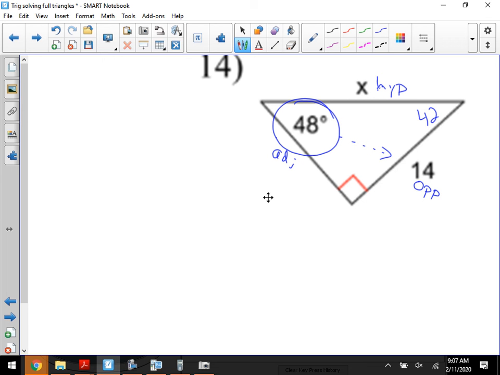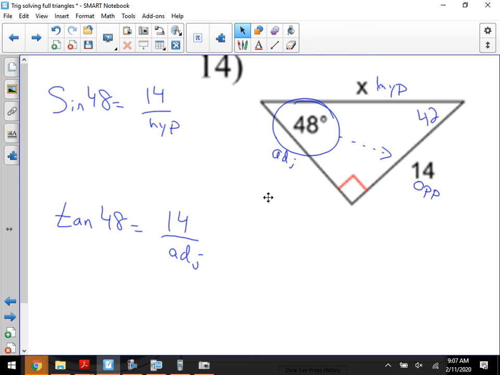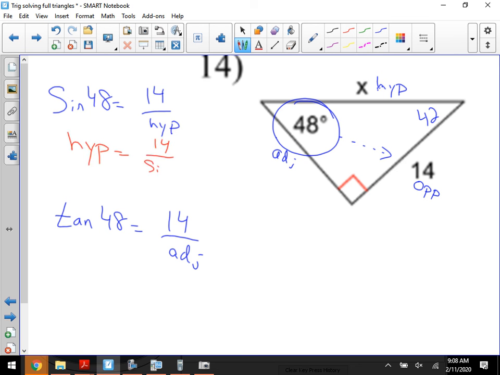Okay? So now I know that the sine of 48 equals 14 over my hypotenuse, and the tangent of 48 equals 14 over my adjacent. This is where I like to leave in the letters, so I know what part goes where. This is still that style that a lot of you are mixing up. Notice in both of these, your unknowns are in the denominator. That means you have to do, remember we called it the good old-fashioned exchange-o, change-o? Make it work. So my hypotenuse is going to be 14 over the sine of 48, and my adjacent will be 14 over the tangent of 48.